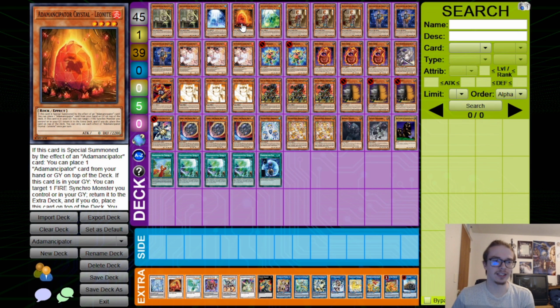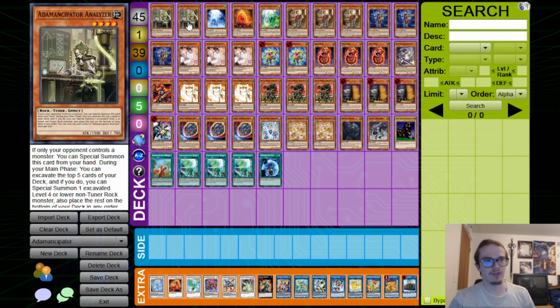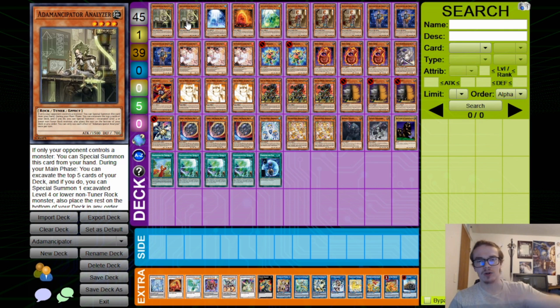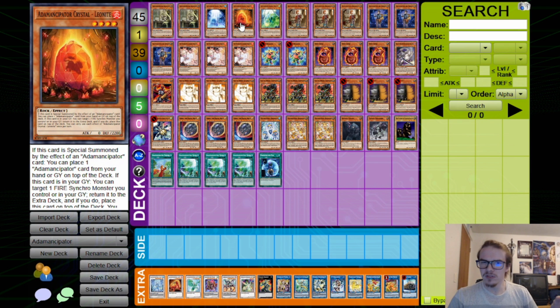Moving on, we do have Leonite, which is also pretty nice because you can stack your deck. You just place an Adamancipator card from your hand or graveyard on top of the deck, which is pretty nice if, say, you have Analyzer, right? You could go Seeker, special summon out a Leonite, stack your Analyzer, which, if you're going first, you're not going to be able to have special summoned, and then go into Raptite, which then could special summon out the Analyzer. Very nice.